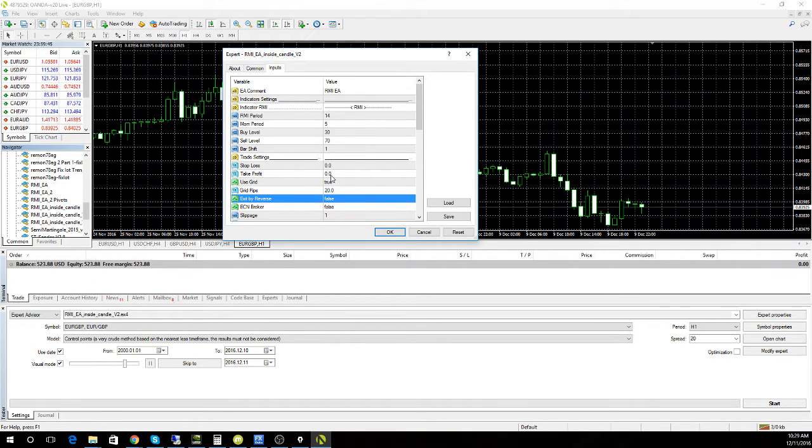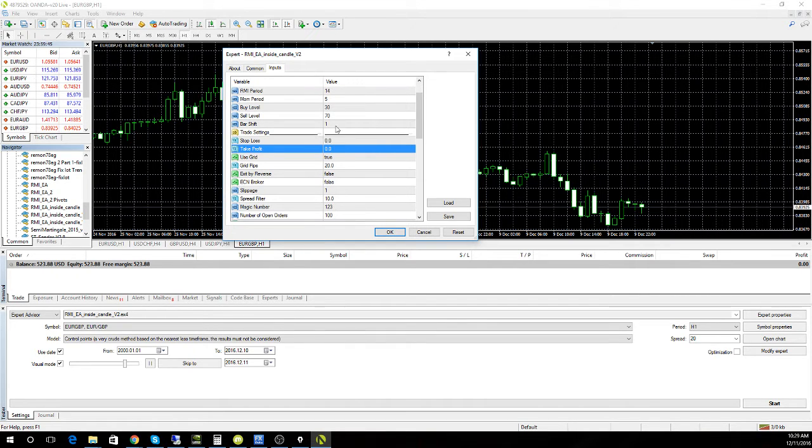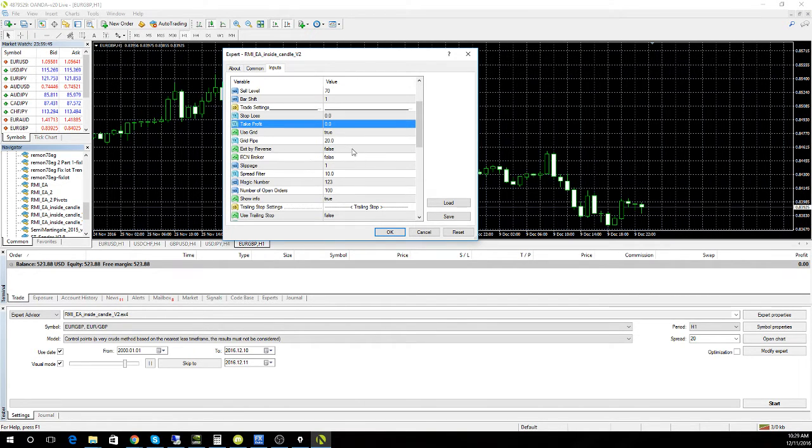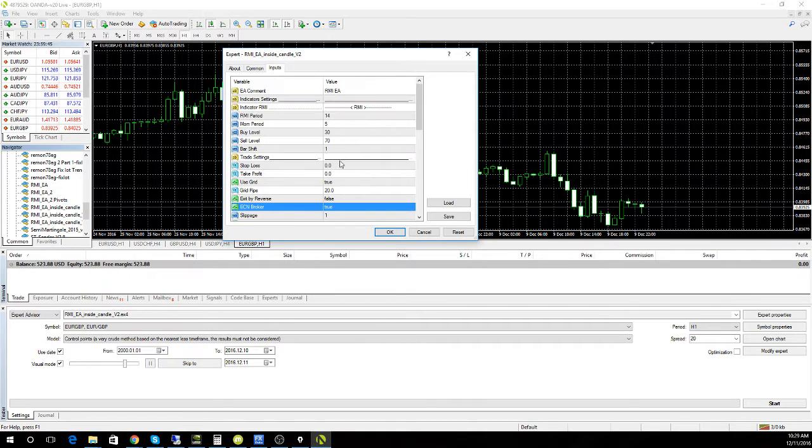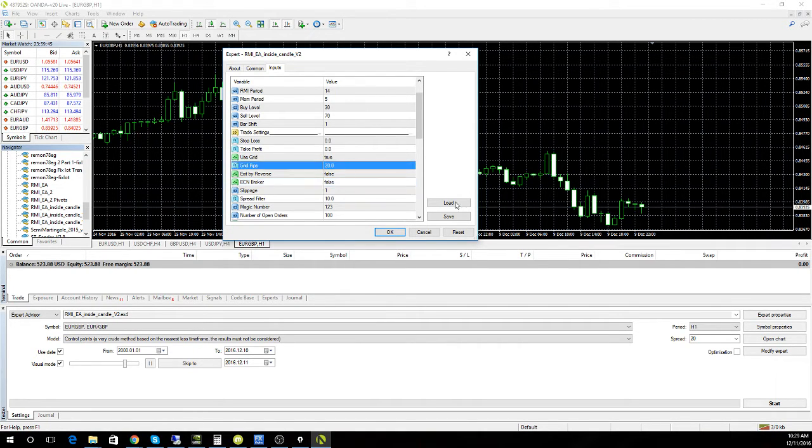That means that they take profit of 50 pips. That means every order will take 50 pips profit, and every order will take a stop loss of 50 pips as well. Don't want that for this type of EA. Exit by reversal means that once we receive a reversal signal, the EA will close out the trade that it's currently in. Also, don't want that, set as false. ECN broker, you can set this as true if you're using an ECN broker. My broker at Oanda is not ECN, and so I keep that as false. You can keep that as true if you'd like, and it may take advantage of some of the spread costs and fees. Okay, leave that as false.